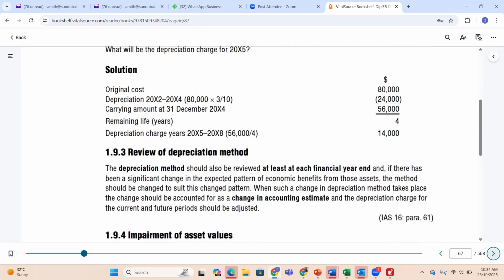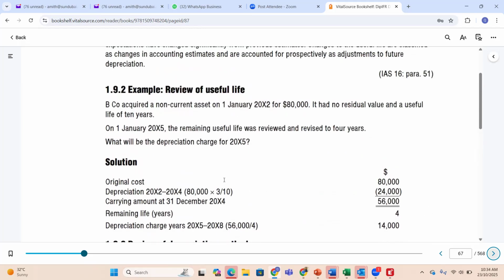Why is it an estimate, not a policy? Changing the principles? If I change from the cost method to the revaluation method, and by the way, can I change? I can change, but I have to do it retrospectively because it's a change in accounting policies, I mean, cost or subsequent recognition. But what about the depreciation method? See, what they are saying is depreciation itself is an estimate.